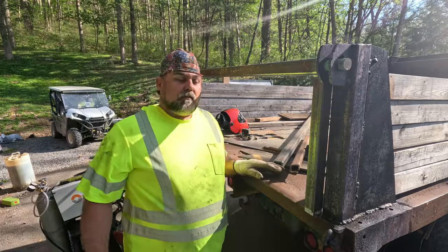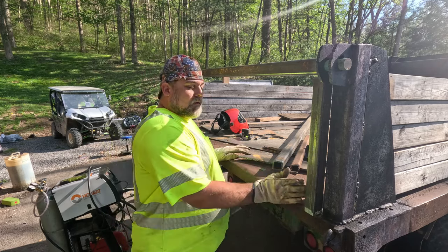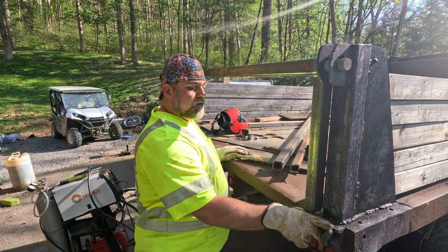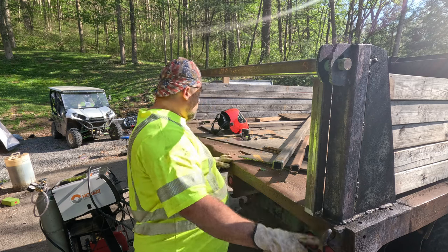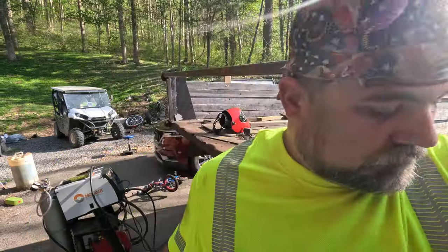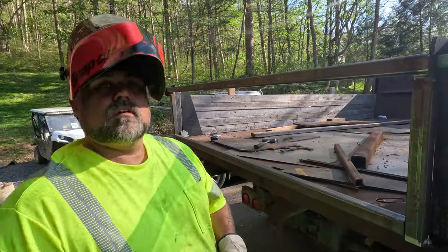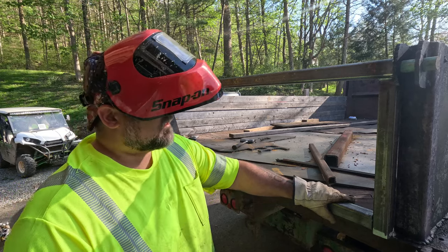All right, well now I'm gonna cut my piece here for the bottom. I'm gonna have it come in and rest right here, and weld my pins underneath of it. I am going to do some cutting or reshaping or something there. Get the torches. Now I got my lower bar in. I'm going to go ahead and tack it up.